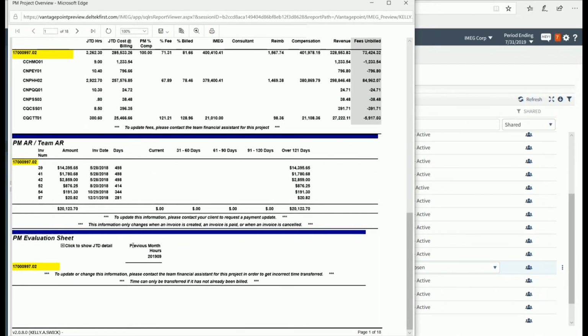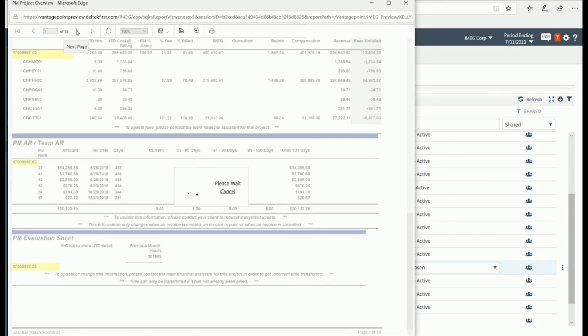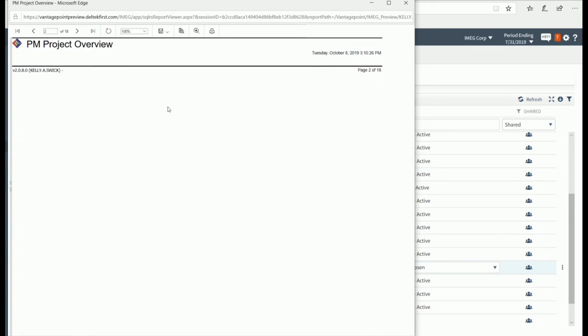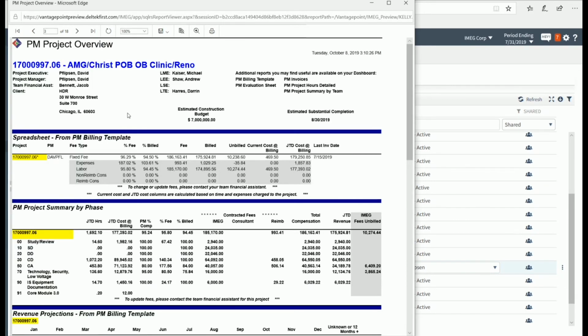And then we do have a brief evaluation sheet information. This will show you all the employees who have worked on the project in the previous month. Since this is pulling up all 11 projects, you just go through the next pages and each project has its own page.